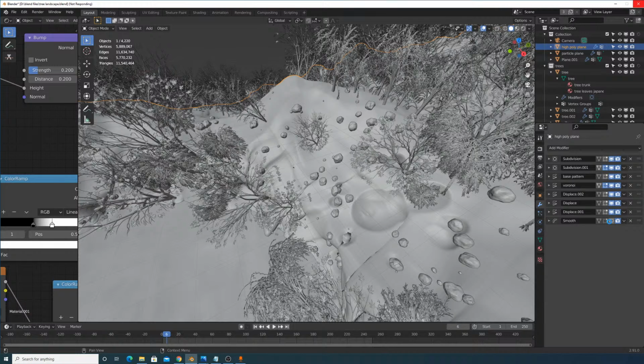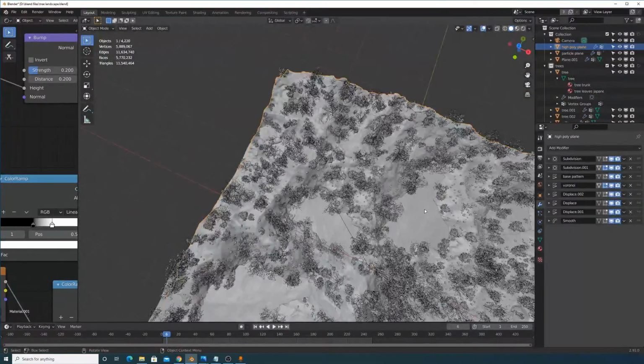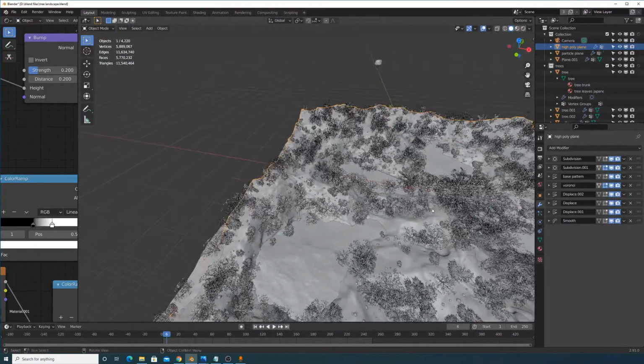Just checking the original plane to make sure everything looks okay. I'm gonna duplicate it because I think something looks different. Not sure though. And it's gonna take a little bit of time.